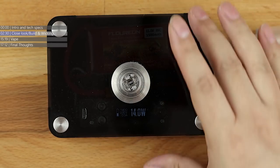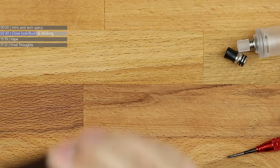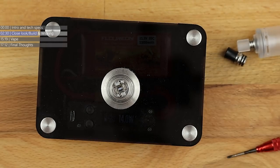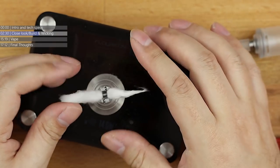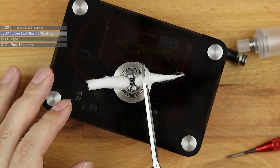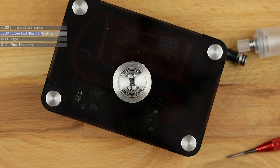Wicking this is going to be very simple. You've got two big juice wells on either side that you don't want to overstuff, but you do want to pop some cotton down into the actual juice intake. This is a 2.5mm coil so I'm not going to need a lot of cotton. The main chamber has massive juice intakes, which basically means the base of this deck is essentially flooded, so you're going to have to be very careful how you wick this. Make sure all of the juice intakes have full cotton coverage. We're leaving about a centimetre of cotton on either side — basically bow-tieing this.